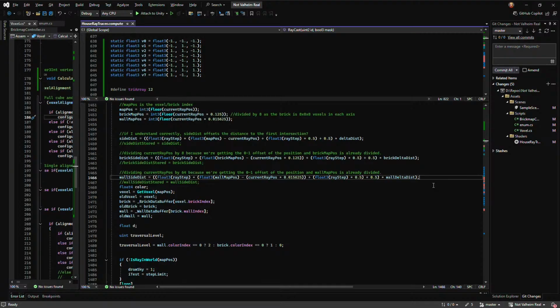And then I have to check for the voxel, and if the voxel, then we have to check the brick, and if the brick isn't empty, then we have to recalculate the voxel ray, because there's just no way to actually, I don't know if that's faster.